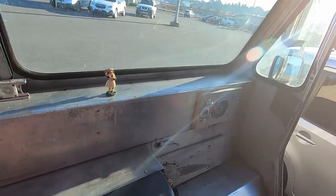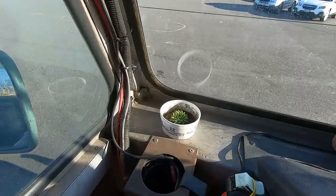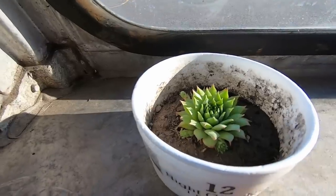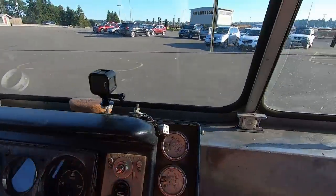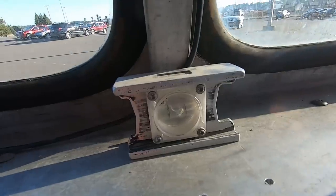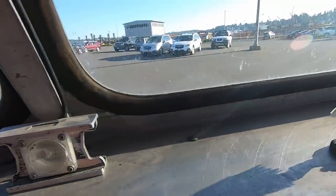This is the dashboard of my truck. I wanted it to stay as clean and neat as possible so it doesn't look like people are living in it. I do have a couple of things that might give me away, such as my little succulent plant on the dash. I also use a level so that when I'm parking I can see how level the truck is at a glance from the driver's seat. And of course you've got to have a little hula girl.